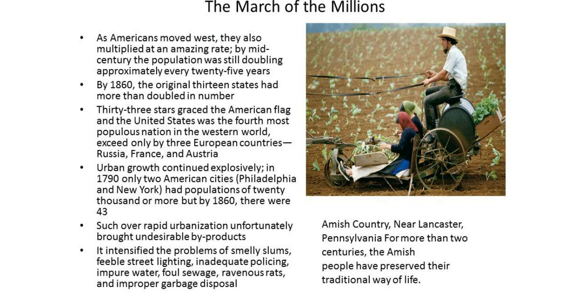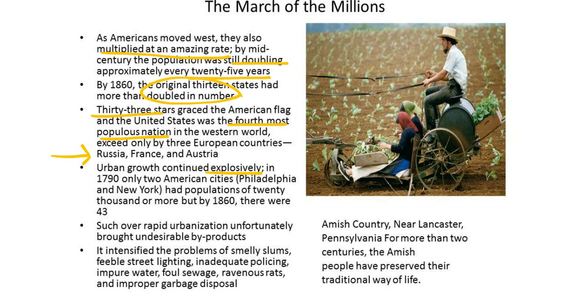As Americans moved west, they also multiplied at an amazing rate. By mid-century, the population was still doubling approximately every 25 years. By 1860, the original 13 states had more than doubled in number. 33 stars graced the American flag, and the United States was the fourth most populous nation in the Western world, exceeded only by three European countries: Russia, France, and Austria.